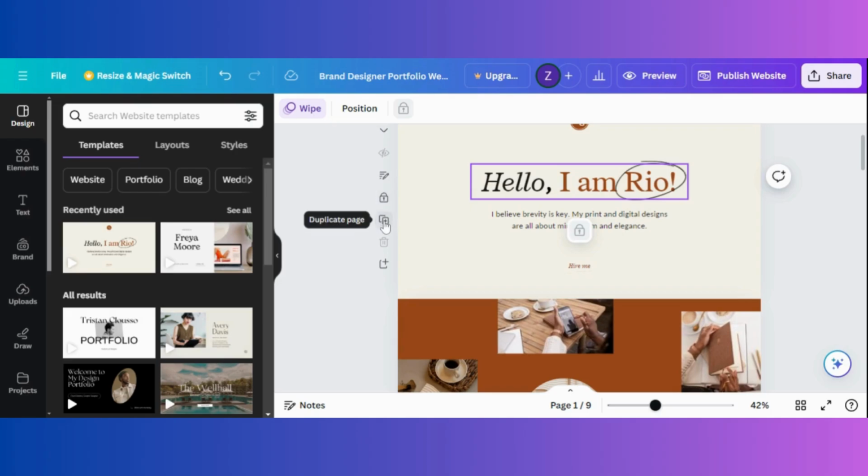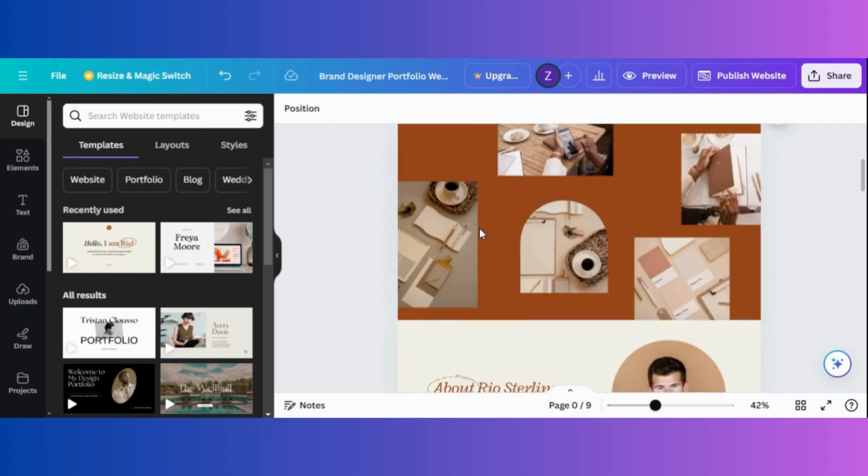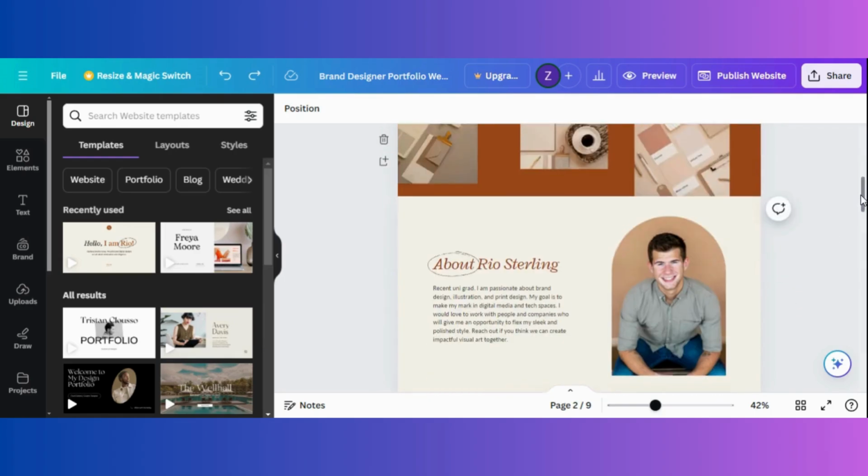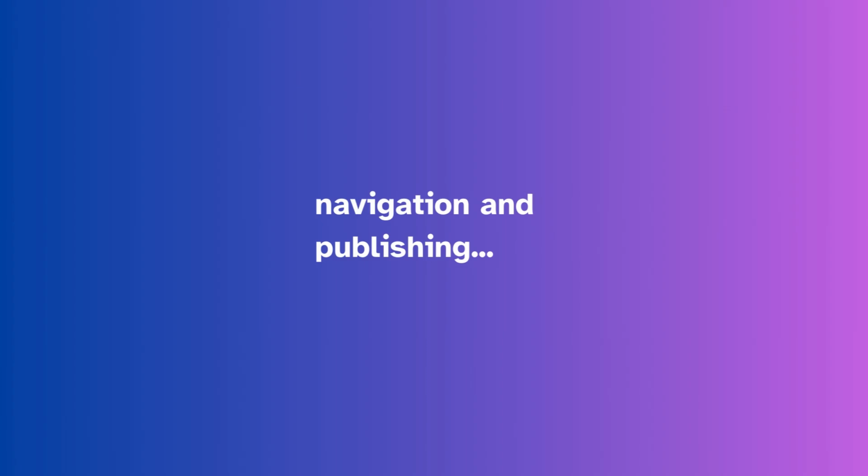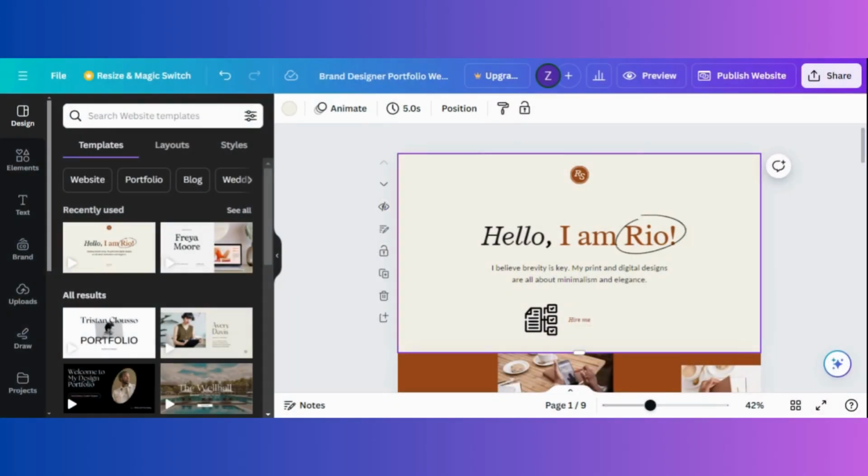Then moving on to the duplicate page, like it says, you can duplicate a page. Then there is a delete. Like I said, the main page, the first page, is a default page and cannot be deleted. It will be like deleting the whole project. Then add a page is adding a blank page. That's it. If I do this, a blank page will appear. I'll do an undo. Then the next thing is looking at what makes a website. What makes it different from a flyer?